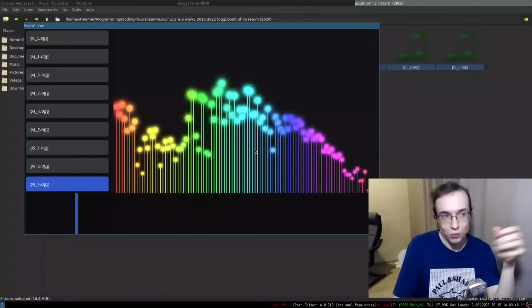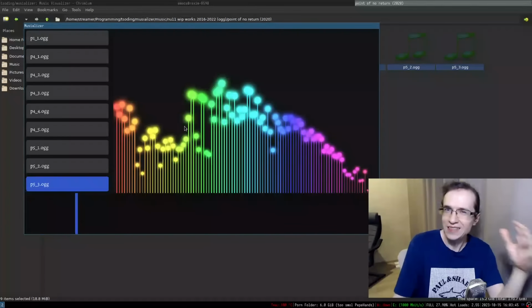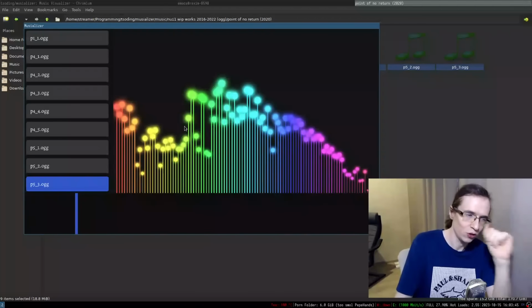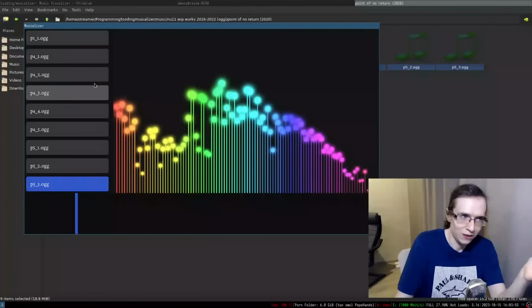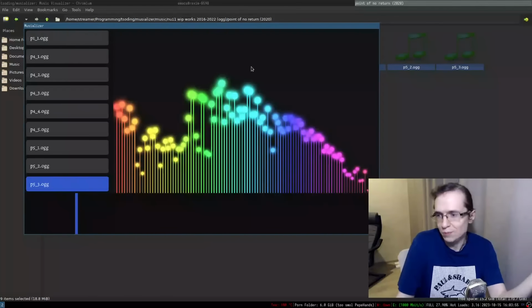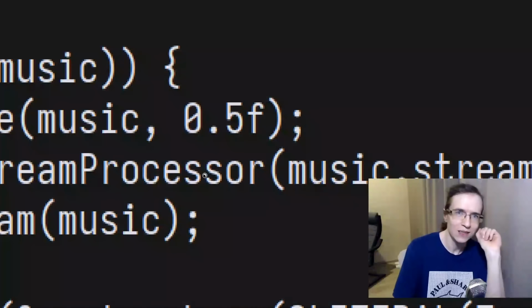Another thing that I would like to have on the UI before the next Alpha 2 release, since we already had one Alpha release and we're going to have the next one at some point, is a volume controller. Because right now you can't control the volume of the song. It's playing at the volume that it's playing. In fact, it's literally playing at half of the volume. I think I set the music volume at a half just in case.